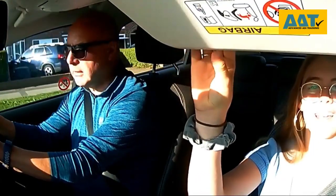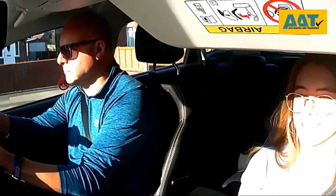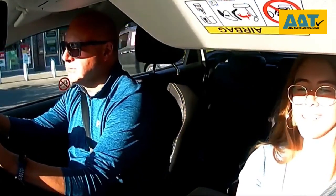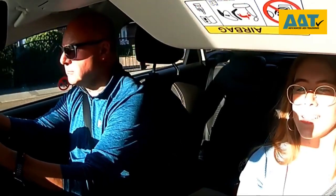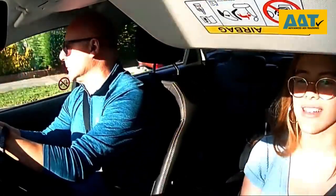Can I do that? Yeah, if you want to. I didn't want to block your camera. Is that where it is? I don't know, it might block the camera. Safety is more important, so if it's helping you to see what's going on ahead, then block the camera. It doesn't block the camera, it blocks half of my face. So.